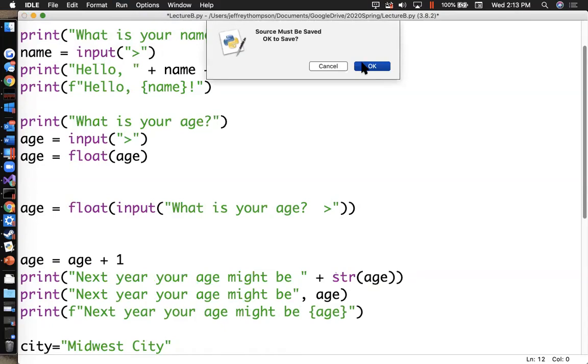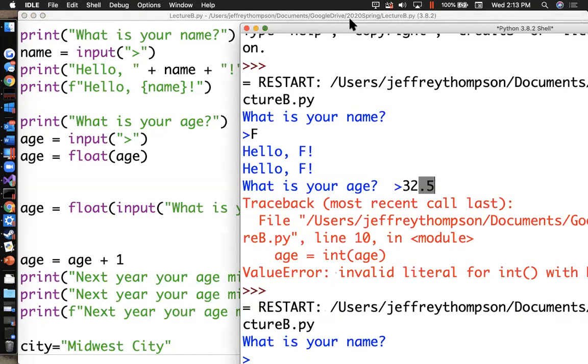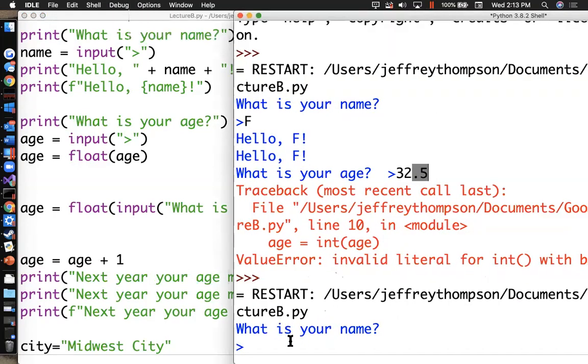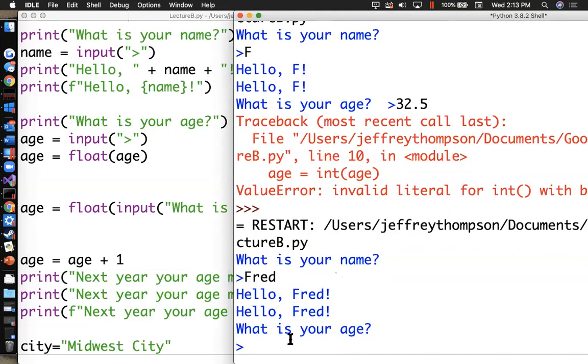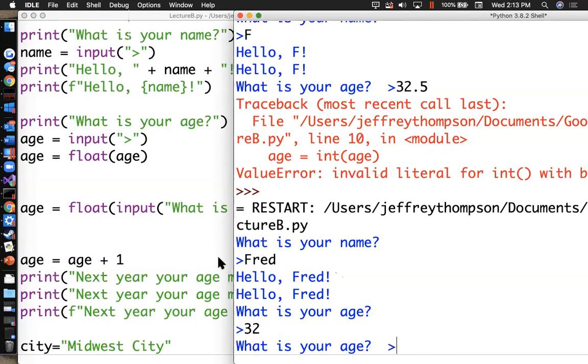There's only one material difference between the way these work, which is that when it asks for the age, since I separated the print and the input as their own lines, it goes to the next line before it lets me type in. But when I do it like this, all in one line, it stays on the same line. That's the only difference.